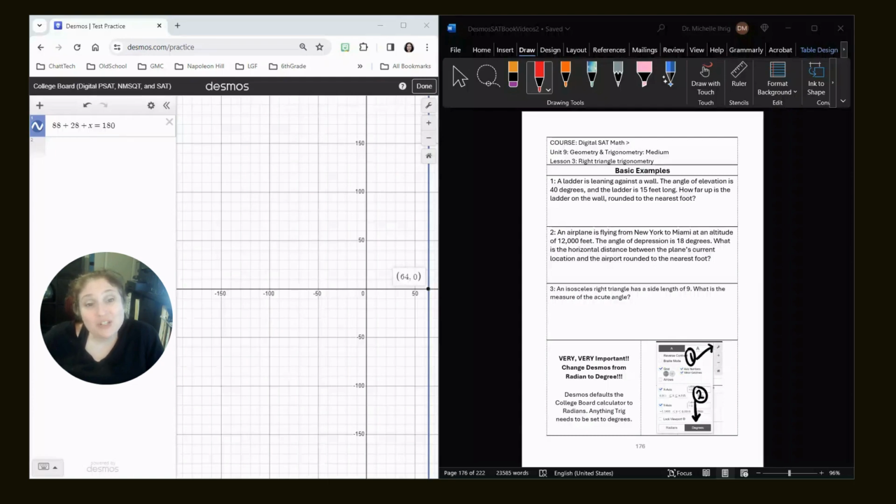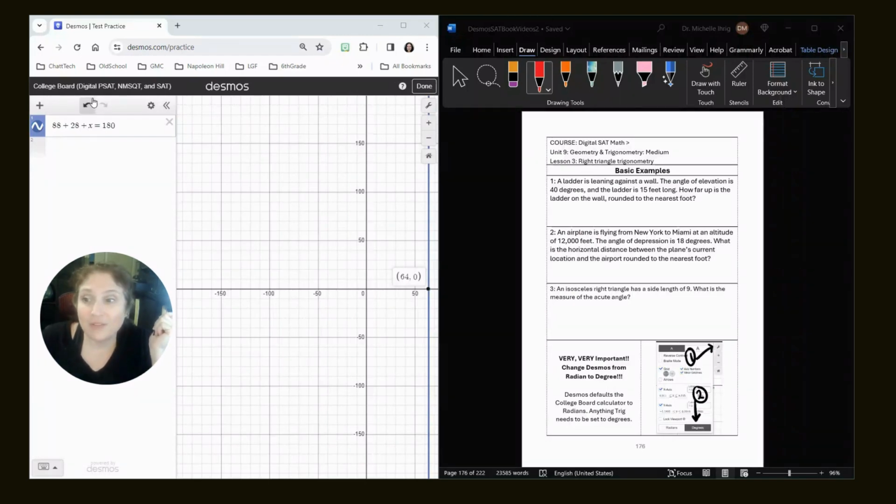We are doing geometry and trig. And just because now I know how valuable Unit 8 is, if it's a couple days before your test and you haven't watched the Unit 8 playlist, please go do that. It will cover more questions than what I'm covering in Unit 9. If you have my book, we're on page 176. You don't need my book. It's literally just the questions on the screen. It'll just keep you more organized.